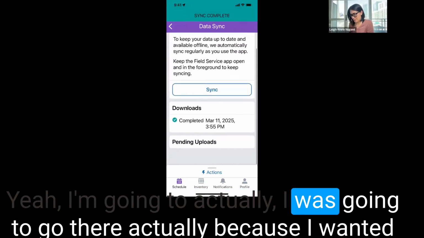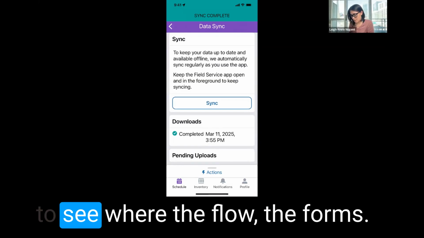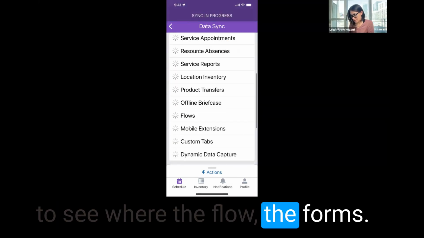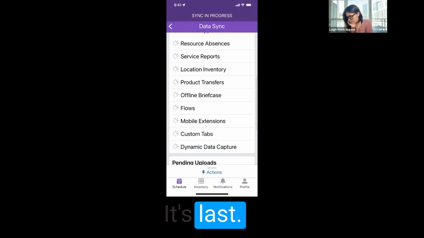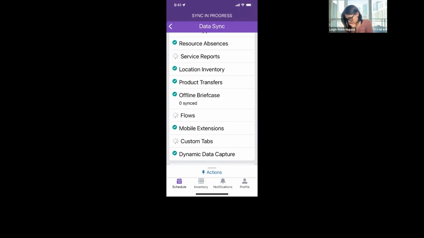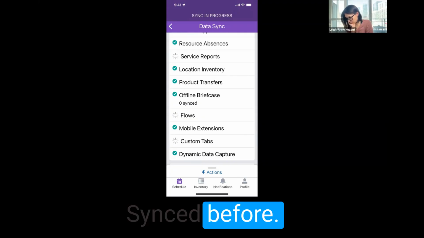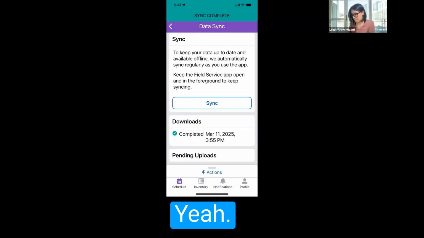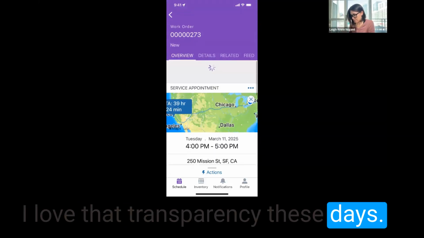Yeah, I was going to go there actually, because I wanted to see where the forms are. There it is. It synced before. That's cool. I love that transparency these days.